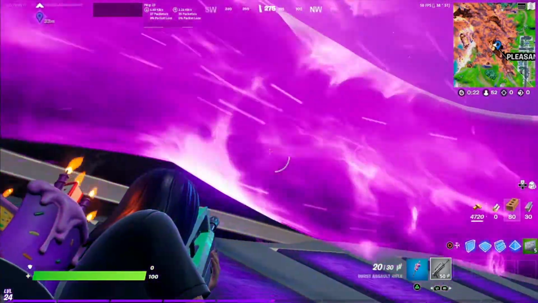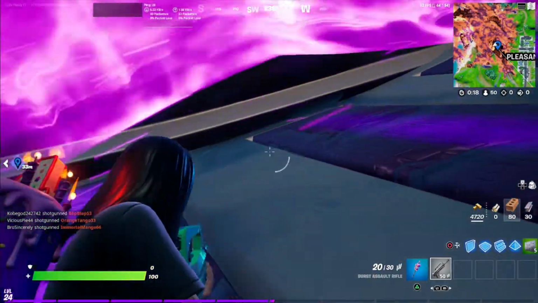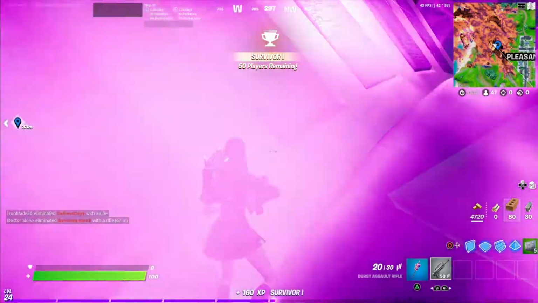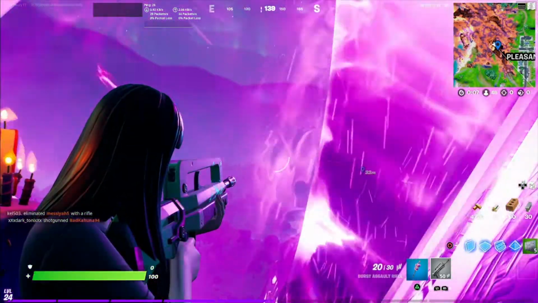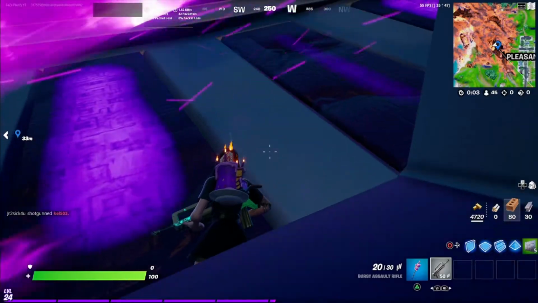You have to lean against that wall over there actually, and then it'll push you towards this side. But if you try to lean against this side, it will not work. So if you were planning to play Fortnite hide and seek with your friends, you'd probably troll your friends in this glitch spot.